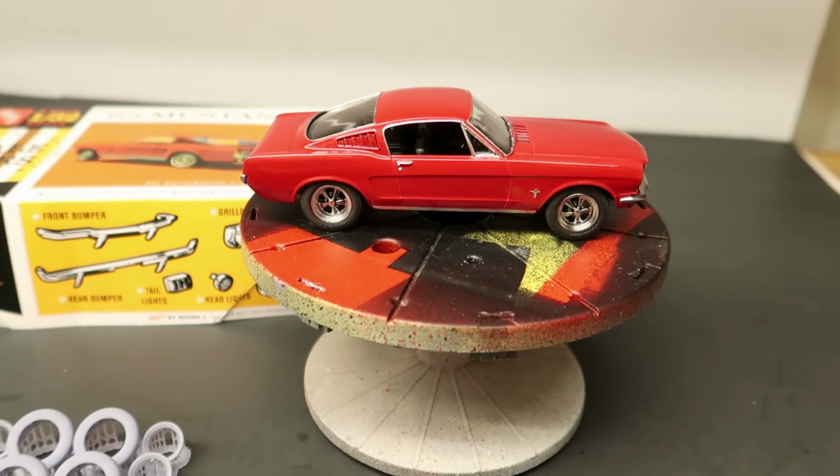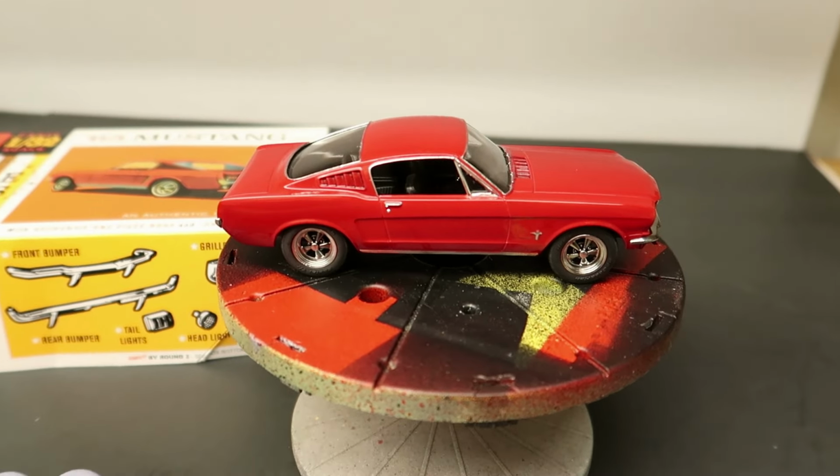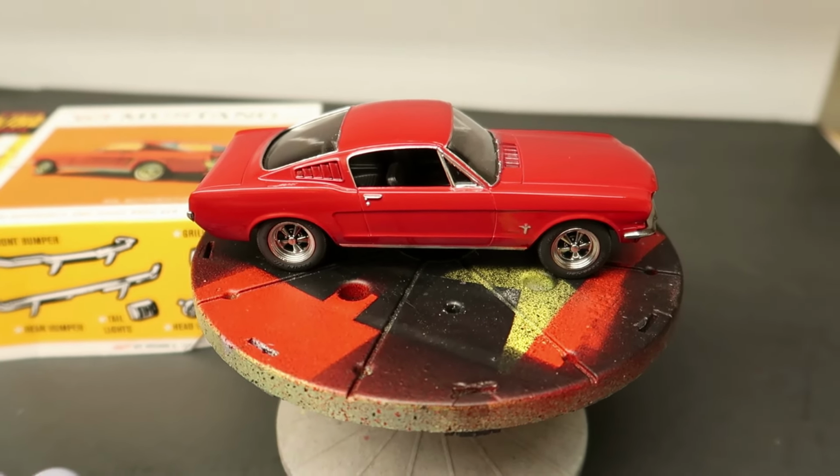I can't wait to see the comments on this little Mustang. I've got pictures already taken. I took them before in case I dropped it or something while doing this. So I've already got the pictures taken, so you hang around just a second and you can see those.